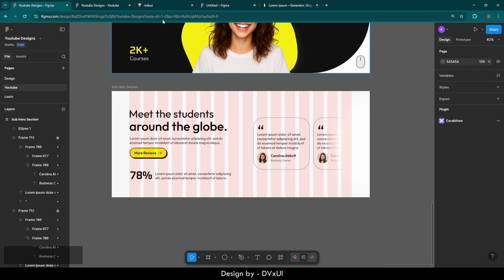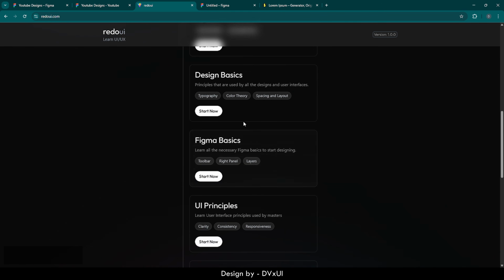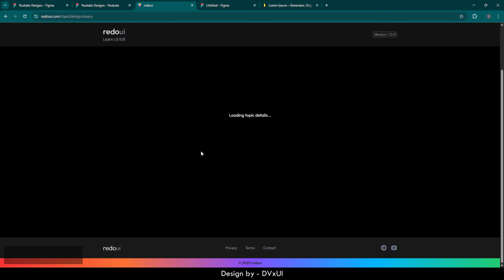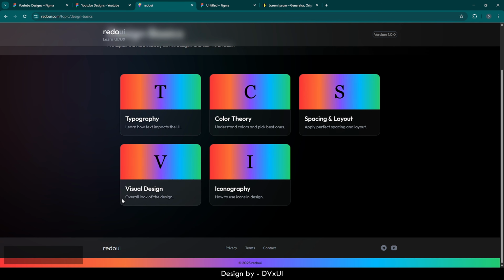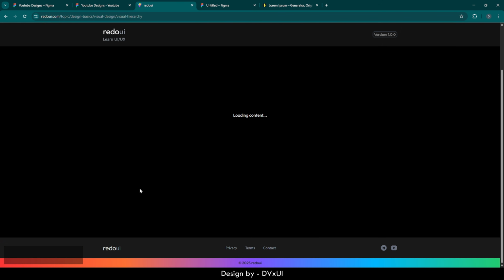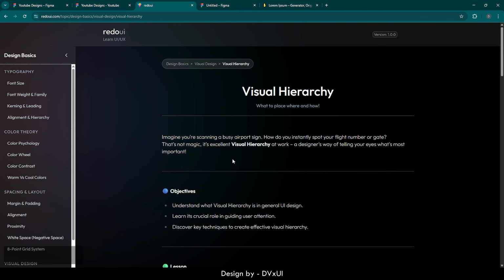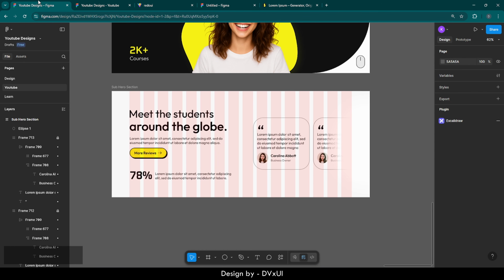Let me tell you from where you can learn. So in the website, if you go to Design Basics once again, you will find this module which is Visual Designs. And inside this, you will get to learn what we need to put on the priority. The priority is how your website is looking. And here, this is not looking as violating this red bars. That is why it is correct to put it something like this.